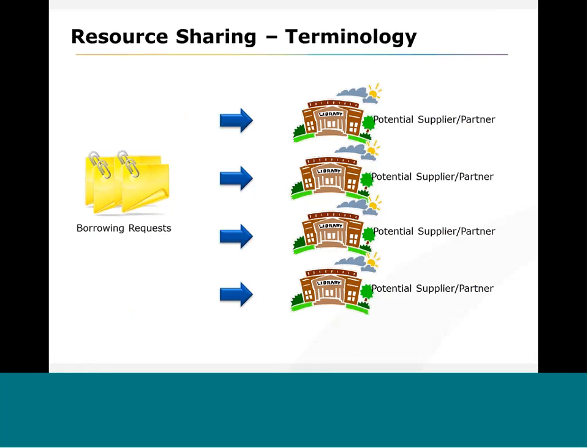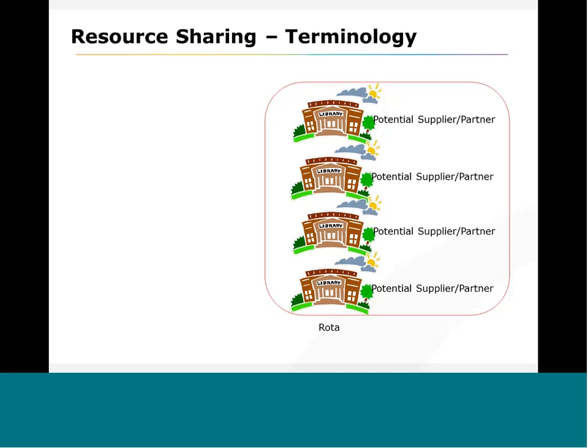The way that this is going to be done is that the borrowing request is going to be linked or associated with a bunch of what we call partners or potential suppliers. Actually, the ALMA internal terminology would be partner. But what these are are potential suppliers, that is, a bunch of institutions that probably own the resource or are probably able to supply the resource to the requester. And there will be the different partners the borrowing resource sharing system will be communicating with in order to obtain the resource.